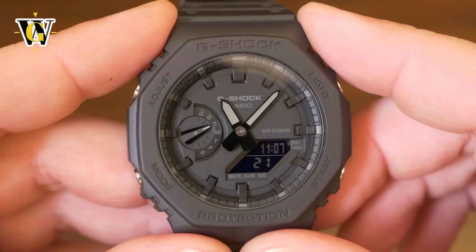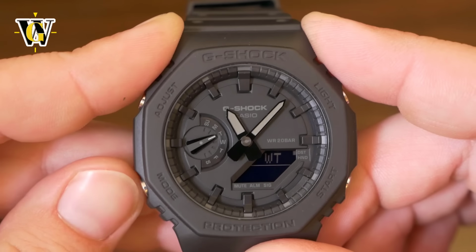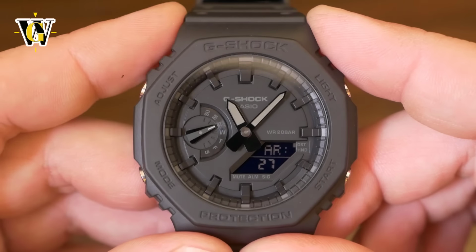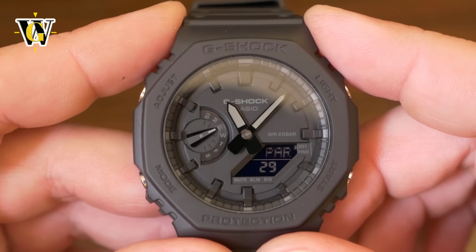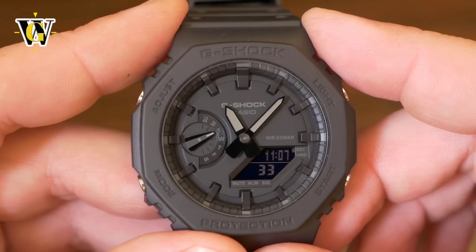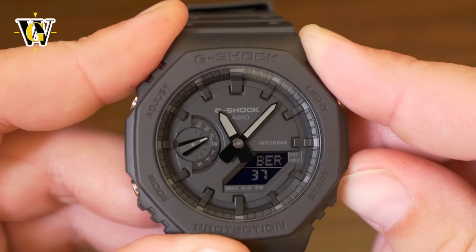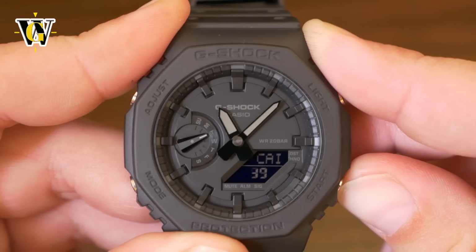Now, that's it when it comes to the home screen, so now let's move on to the next function. The next function is the world time function. In the world time function, this watch can display up to 31 time zones and 48 cities. To see the world time displayed, you simply toggle it by pressing this button and you go due east.